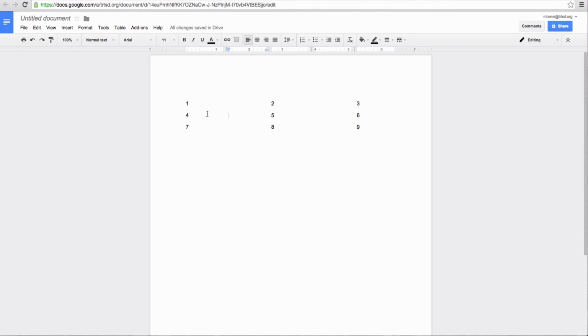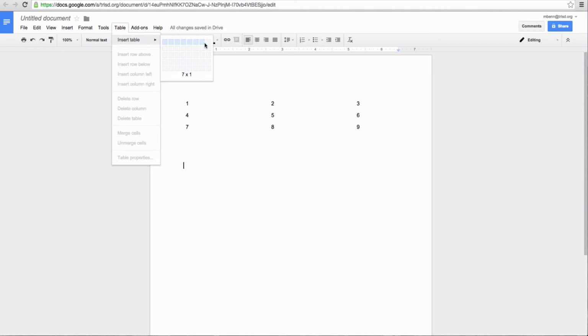Now you may look at this and go, well, I really don't want the columns to be that spaced apart. I want them a lot tighter. Well, notice I can fill in those in-between ones if I wanted to. But let me show you another way of closing the columns up. So I'm going to put in another table, but this time I'm going to make it much bigger so that everything is closer.